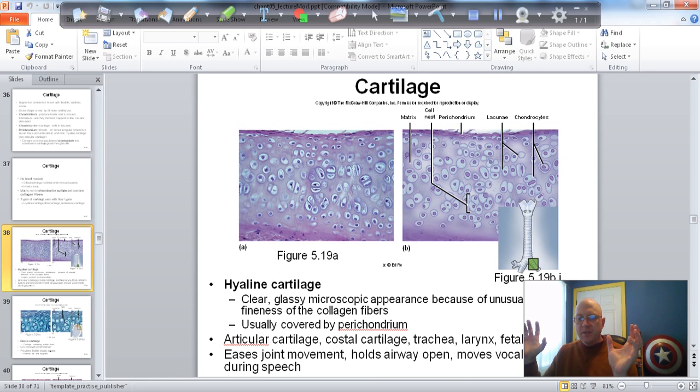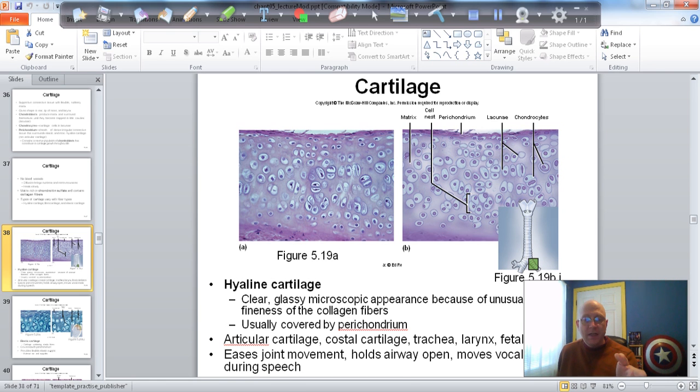And so as a result, since this matrix is relatively hard and solid, it entraps itself inside of its own created matrix. And so the living cell is now physically isolated from the other cells nearby, and for that matter even from the blood. There are no blood vessels inside of cartilage, which is one of the reasons that cartilage is relatively slow to heal. Right? But they surround themselves with matrix until they're trapped in cavities called lacunae. So if you take one of these cells out of the cartilage, there'll be a little fluid-filled space left behind, and that's the lacuna. I think that's Spanish for lake.